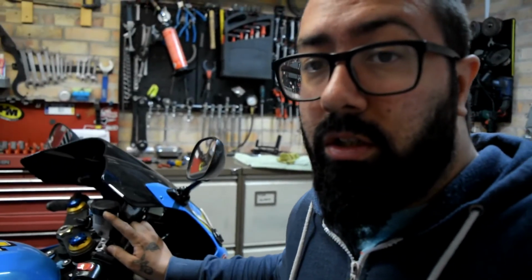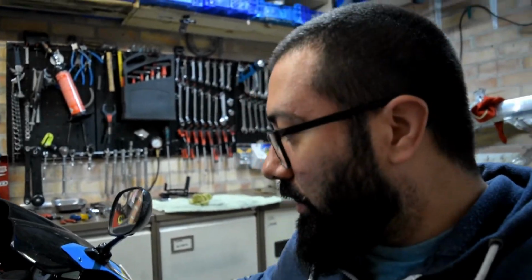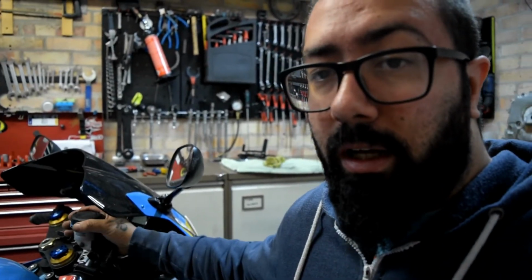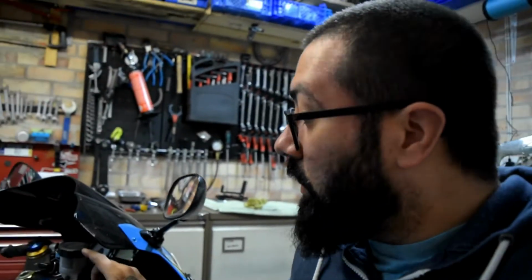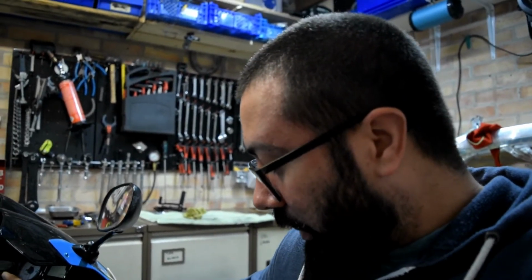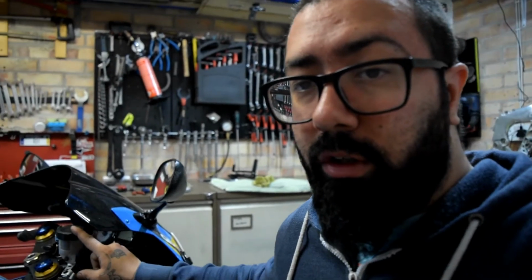The last job of today and this week is to change the brake fluid. And for that, I just need to take this cap off, remove the fluid from here with the syringe, if I have one, I believe so. And after that, I have to bleed the system. So I'll fill it up with new brake fluid, DOT4, and undo the nipples and just work the fluid down until it comes out clear. And that's how you change the fluid on the brake system on the motorbike.